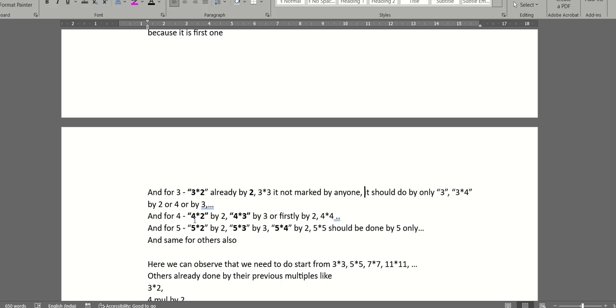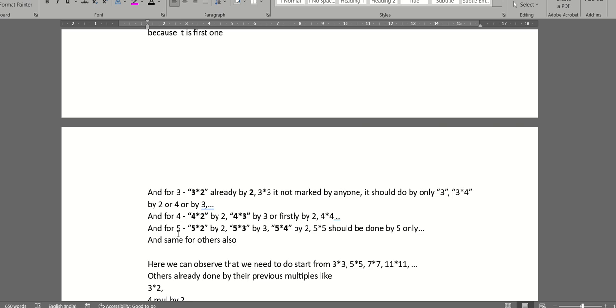And same for the 4, but it is already done by 2 only, because 4 is a multiple of 2. 2 will do all these things.